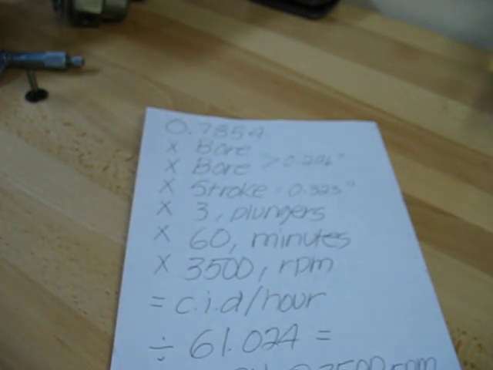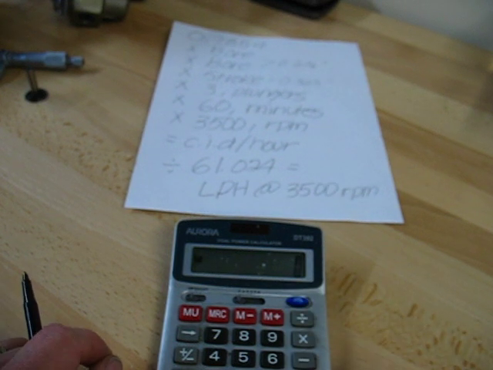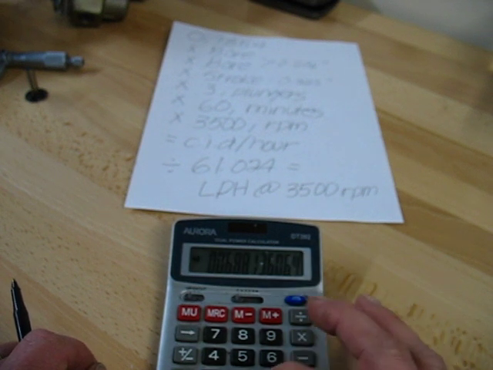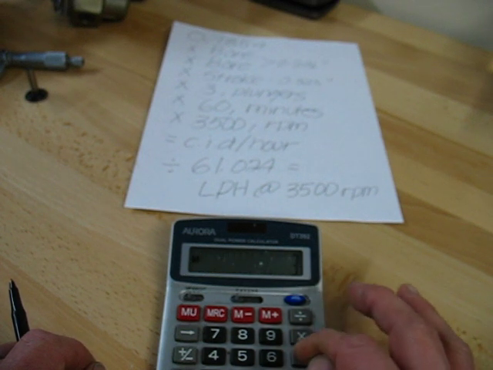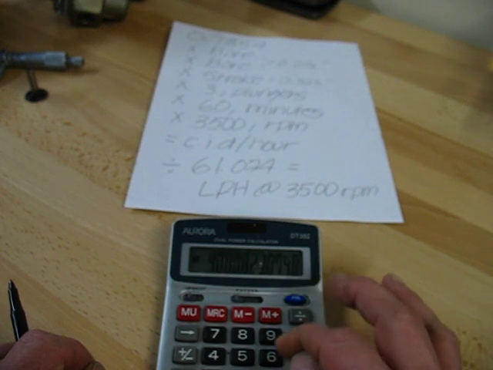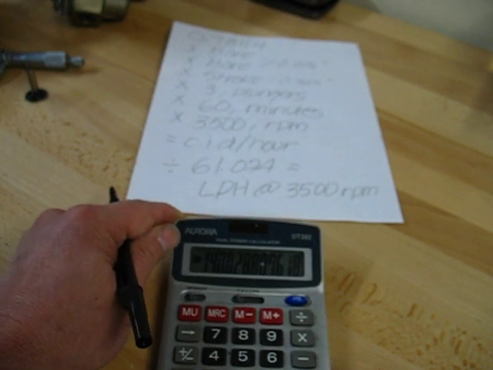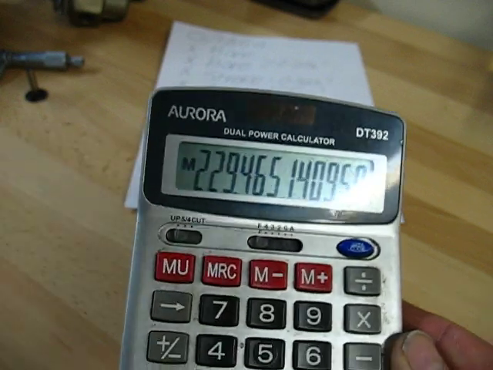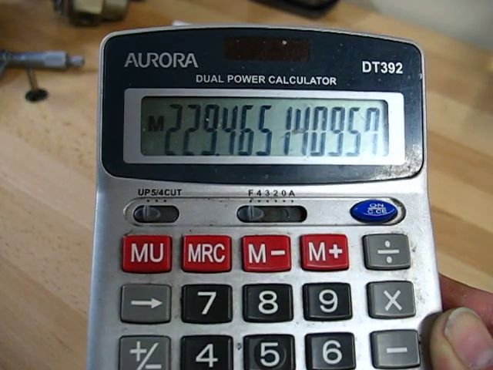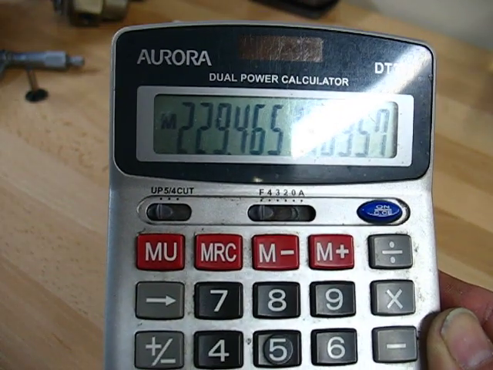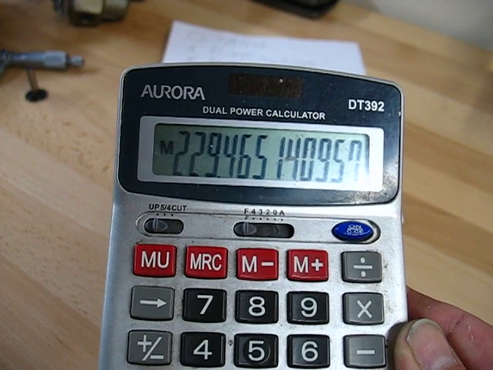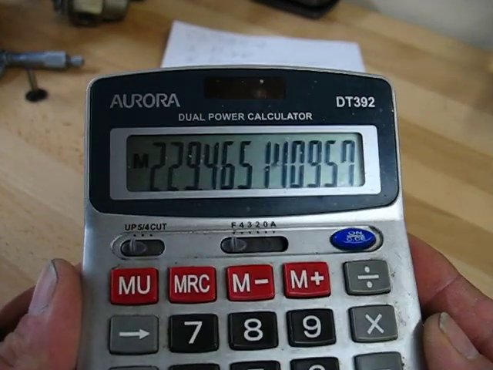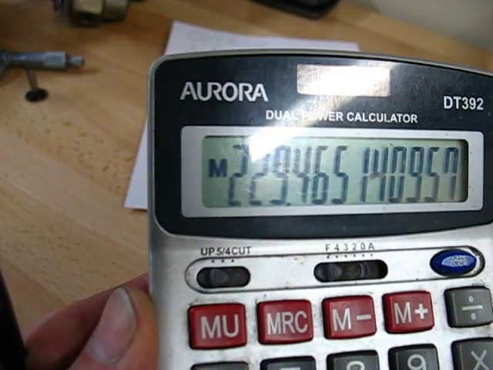Let's do the math here. We do 0.7854 times 0.296 times 0.296 times 0.323 times three plungers times 60 minutes times 3500, divided by 61.024. 229.465. That's the displacement of any stock 5.9, 6.7, LB7, LBZ, LMM, LLY, the whole Duramax and all the Cummins 5.9 and 6.7s. That would be 100% volumetric efficiency and all the pump can displace.